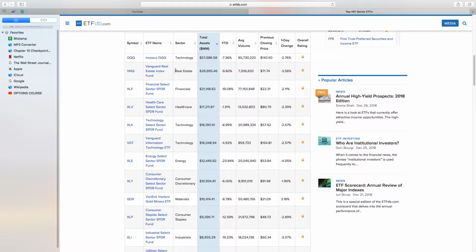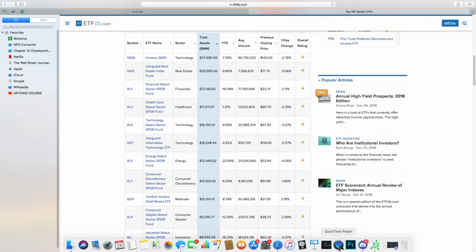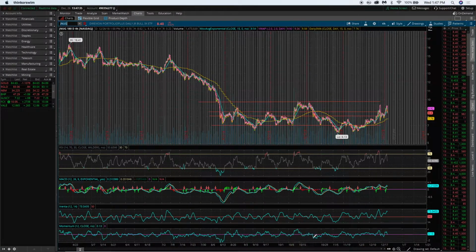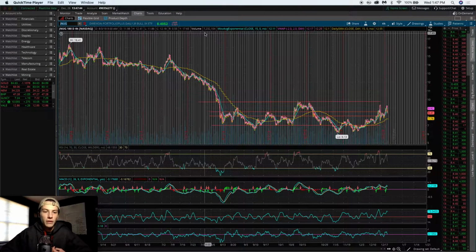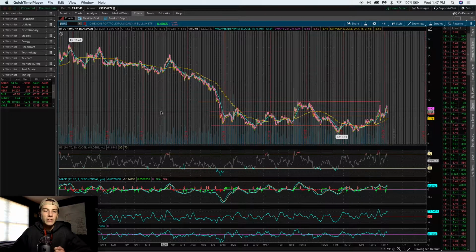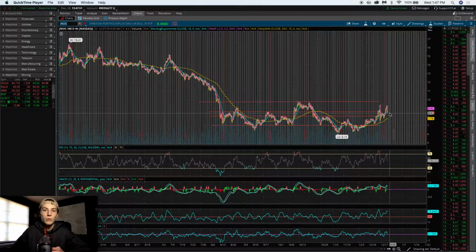And if you wanted to invest in real estate, you could buy VNQ, and then you would have exposure to the real estate market. Instead of buying individual real estate stocks, you could just buy that ETF and have exposure to the overall real estate market. It's easy to gain exposure to things like precious metals too. For example, gold: JNUG is the bullish ETF for gold, so it derives its value from the price of gold.